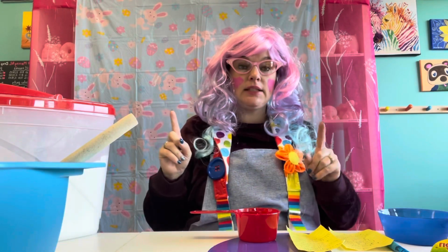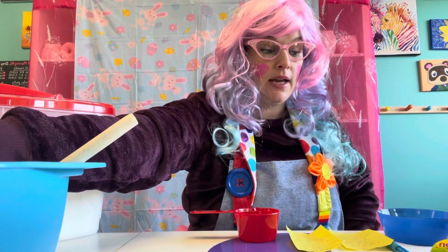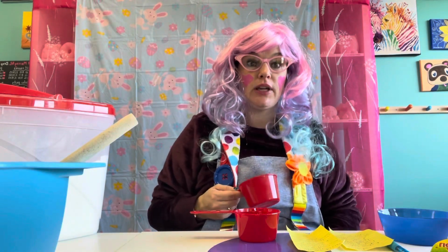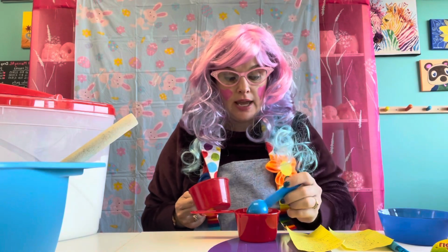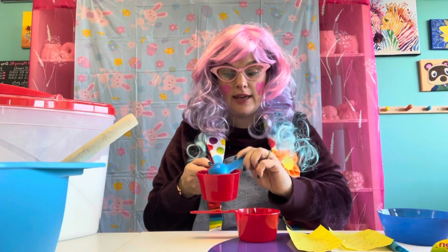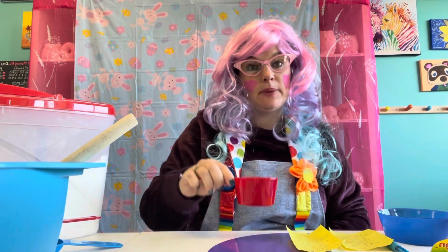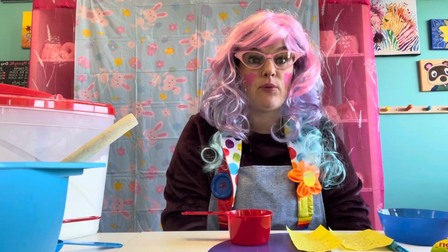but we need to take away 3 tablespoons of water first, okay? That's a little bit of a trick. So we need to take away 3 tablespoons of water out of this 3/4 of a cup. So I filled it up to the top, and I'm going to use my tablespoon measuring, and I'm going to go 1 and take that out, and I'm going to go 2 and take that out, and then I'm going to go 3 and take that away, okay? So I'm going to lay that over there for right now, and now I have a little bit less than 3/4 of a cup because I've taken away 3 tablespoons of water, okay?